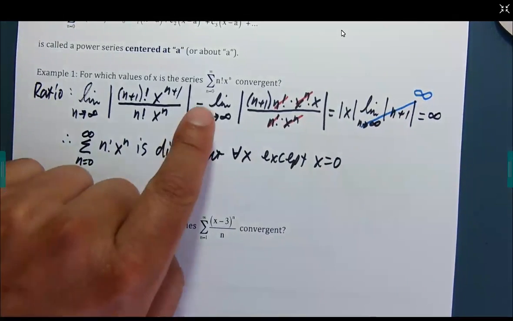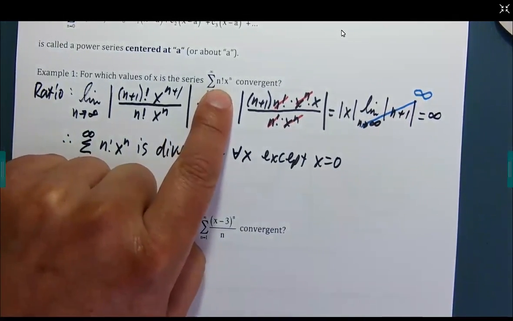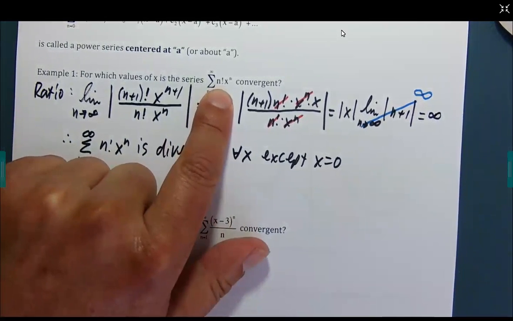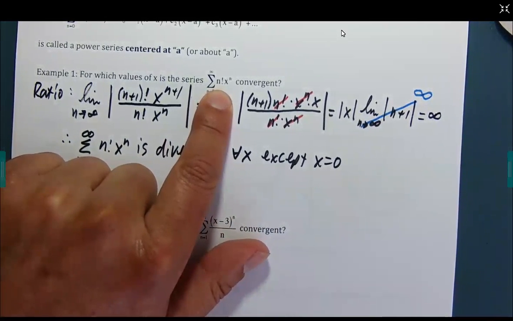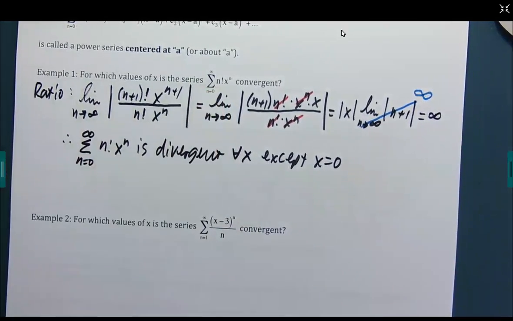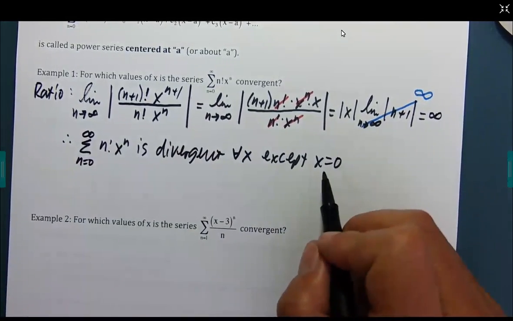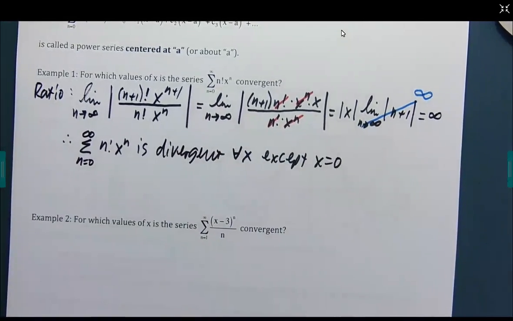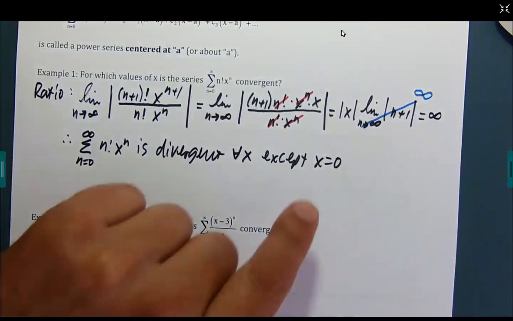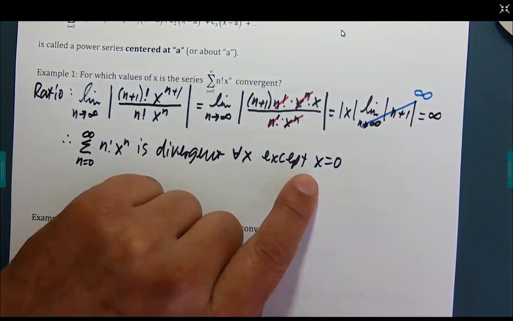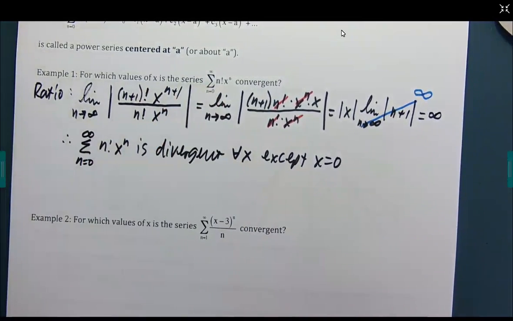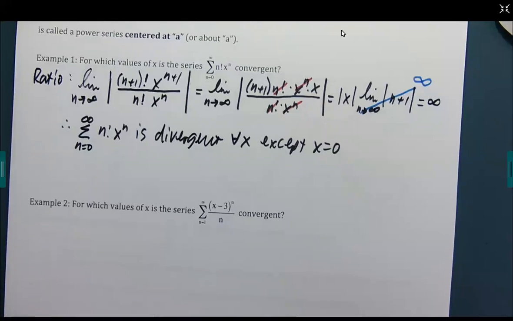And I want to show you what that's going to look like here. Do you see if we go back to the original, if x is 0, then we get 0 plus 0 plus 0 plus 0 plus 0. So we say it's divergent everywhere, but we want to mention the exception that when x equals 0, it's not divergent, it's actually convergent. But when x exactly equals 0, who cares? That means that this function is completely useless here.